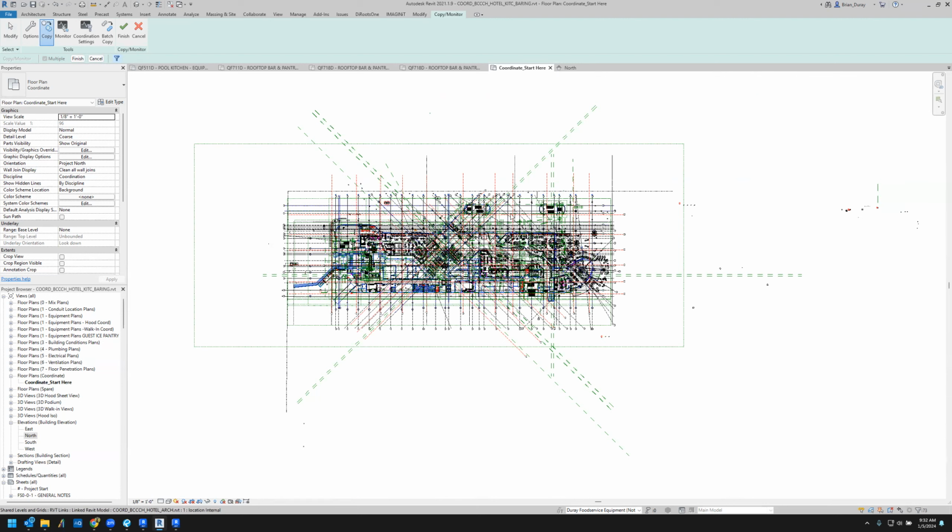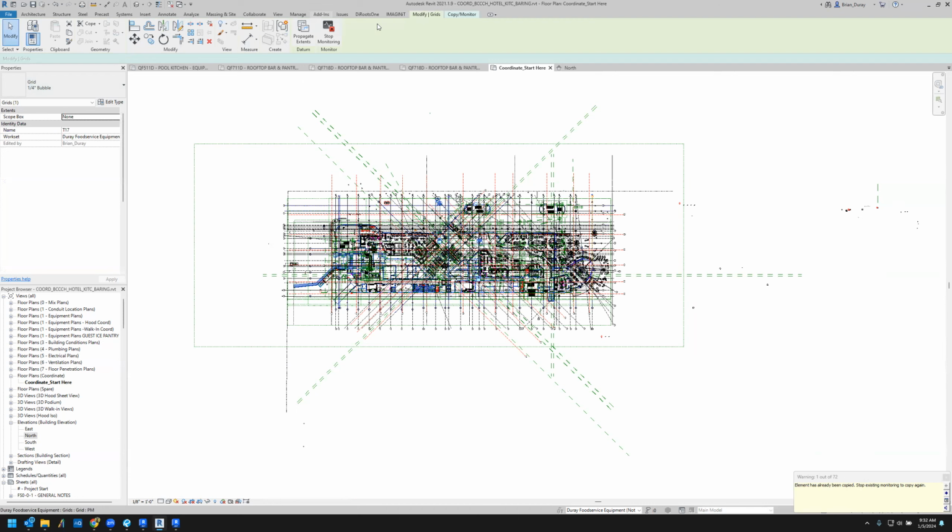And it's going to say, do you want to finish? There's two finishes. We want to use the lower one. You're going to click finish. It's going to, yeah, it's already copied. And then for some reason, I don't know why they're doing this, it's been going to modify instead of copy monitor. So you need to select this other tab up here and then click finish again. I'm clicking cancel because I've already done it here. But you would then click finish.